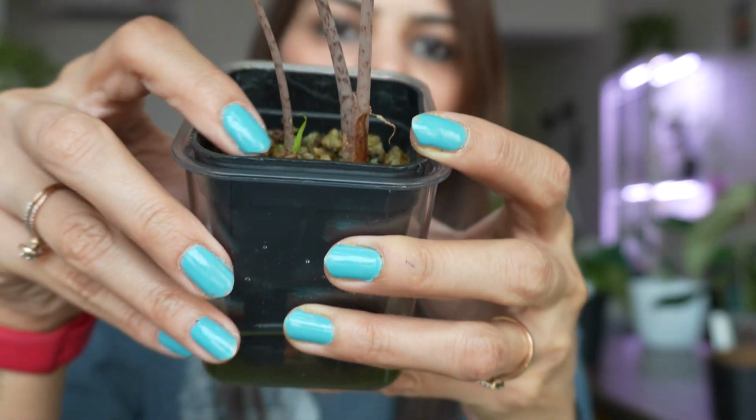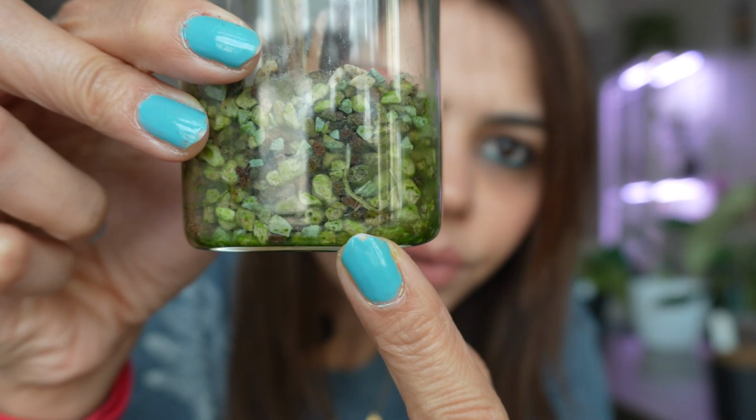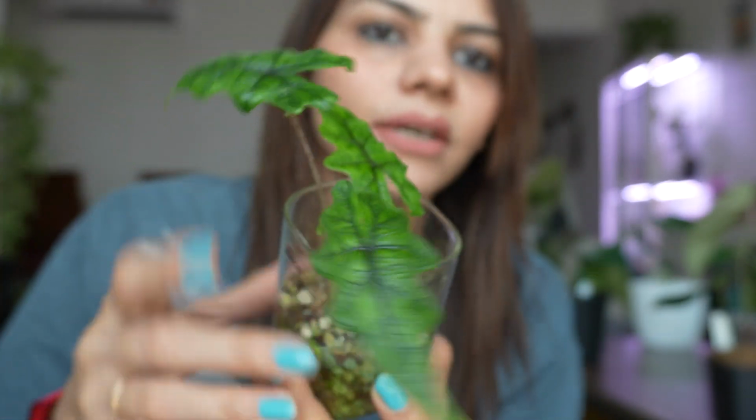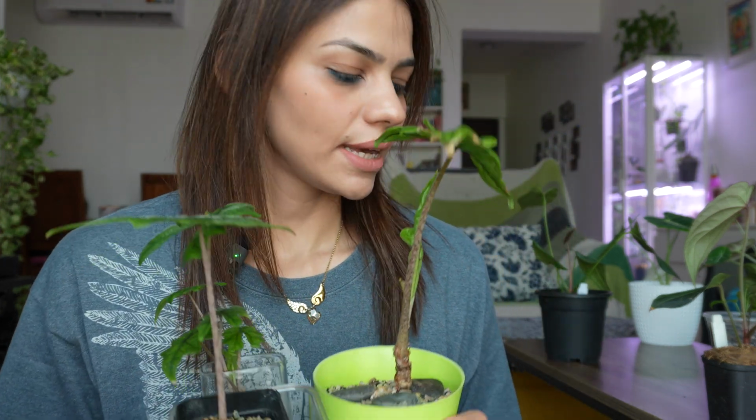New leaves on the way here as well. Same as with this one. This is in a smaller container, and this also has a lot of roots inside and a lot of new growth here. So very happy. I think eventually I would like to combine all of them together. I think so. How amazing it will look when I have these guys all in a single pot. The reason I have not yet done that is I'm out of pon.